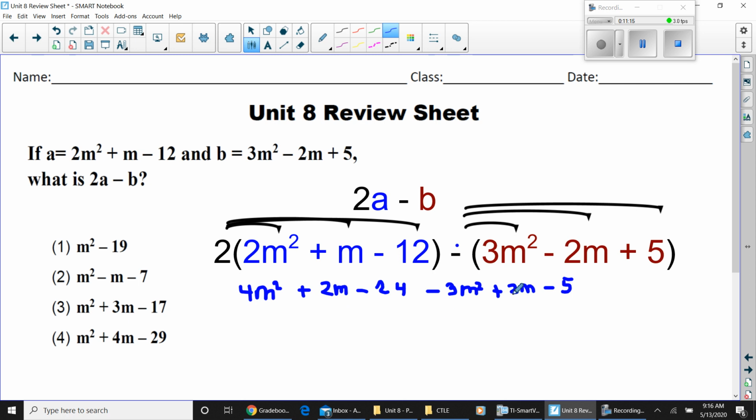Once you have everything outside of parentheses, you did distributive property, now you can combine like terms. So you have 4m squared minus 3m squared, which is just m squared. I'm going to cancel those out. And now I'm going to look at 2m plus 2m. There are no other m's, so you have 4m. And everything is in standard form, you notice. Negative 24 minus 5. Remember, always have your calculator out. Negative 24 minus 5 is negative 29. So 4 is your answer. And that's it.